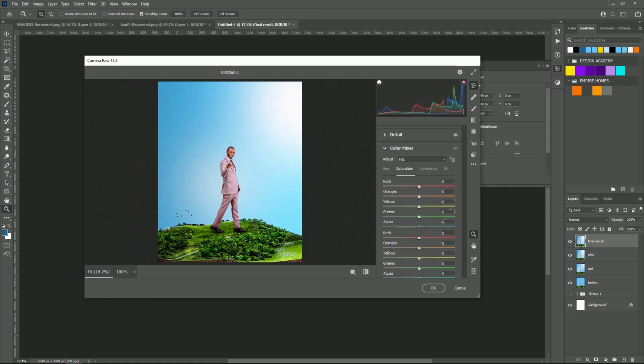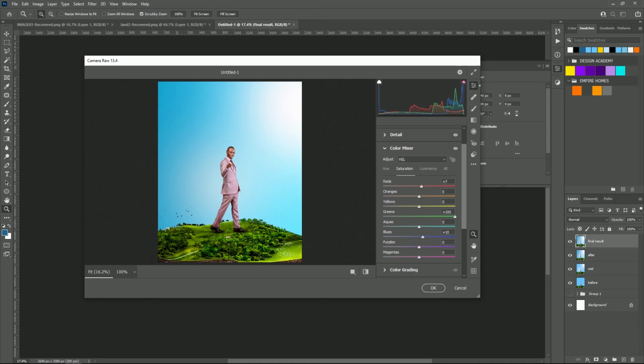Then over to the color grade. The color grade is the part I actually love the most. So for the hue, the blue hue, I want it to look like teal, even much more teal. Yes, something like this. Then increase the saturation a little bit. Over to the hue again, the greens, I want the greens to be something like this. Is this cool? Let's just say something like this is cool. Yeah, push it up.